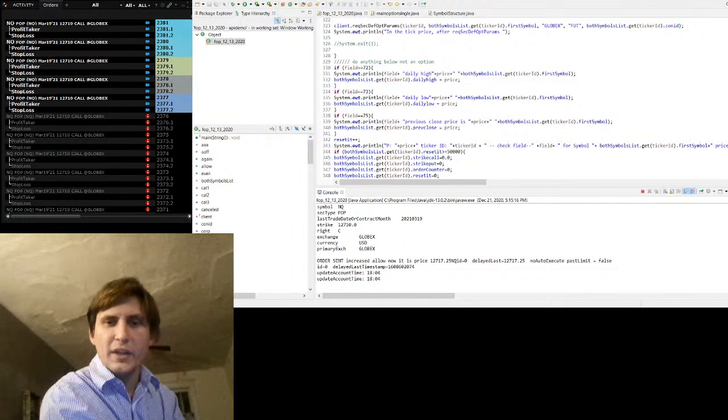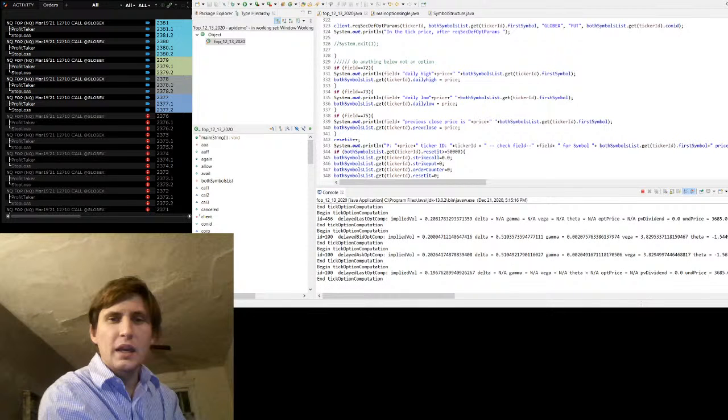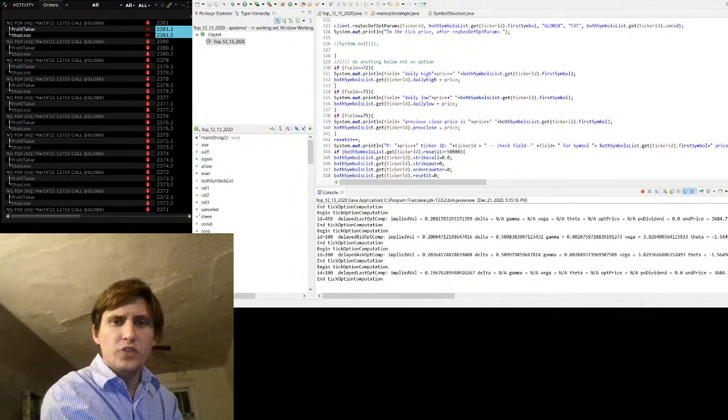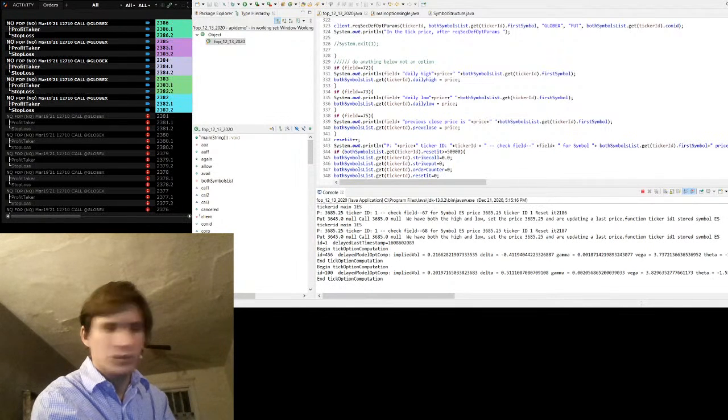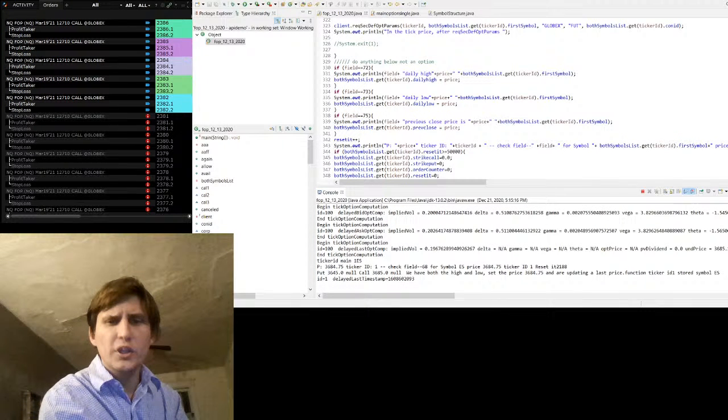We're looking at the app right now on the console log on the Eclipse platform, and then the orders from Interactive Brokers. We're trading the NASDAQ emini and the S&P emini. Those are our focus right now. We do have other applications for the stocks and for futures outright contracts, but we're looking at the FOPs, the futures options.